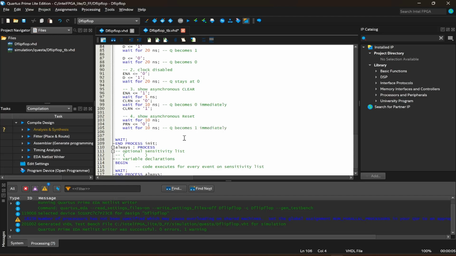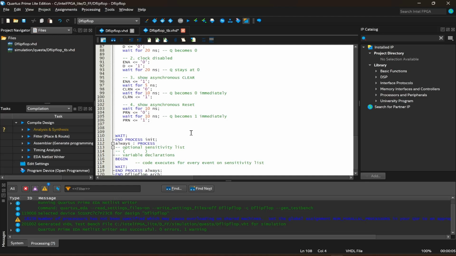And let's clear or release the reset. So to clear it, we need to set it to 1. So let's copy, paste it, and set it to 1. So this will release the clear. So this is it. Lastly, let's have a quick demo for all the pins on this D flip-flop. So test case 5 is a quick demo of all.